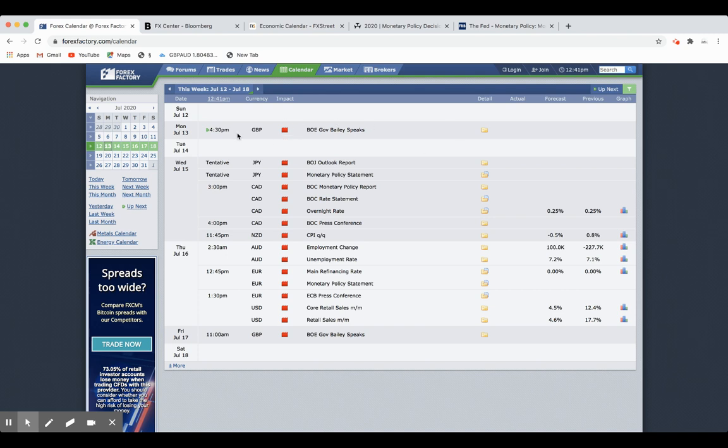And what I'll be looking at this week is, of course, central bank speech. Okay, this is at 4:30 on Monday. This is likely to drive the Great British Pound, as we can see here. And as it's a speech, there's not much that we can actually gauge before it happens. So we can use the outlook of the speech, we can use the headlines and the aftermath of the speech to then find direction for the pound. But this would be used to simply filter the pound.